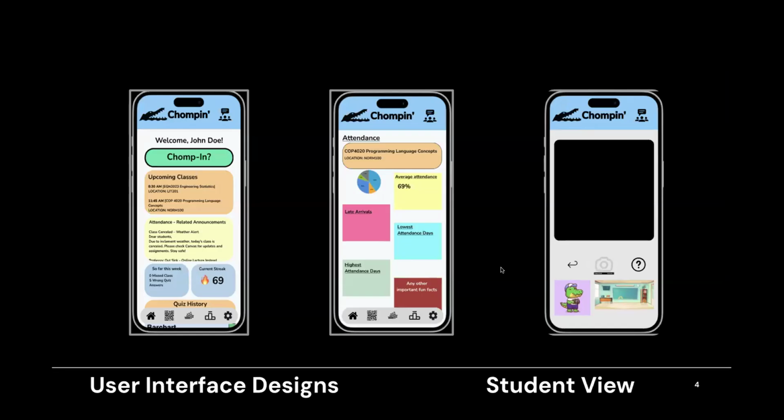And so this here is our user interface designs. These are all wireframes designed in Figma to show what our app would look like when it's finished development. Over here, this is the home screen, a welcome page with a whole bunch of info about the student's upcoming classes. Then this is the attendance screen with various facts and numbers. And this here is a screen that allows the student to scan the QR code to check themselves into the class. Then I will be showcasing the mobile app right after.